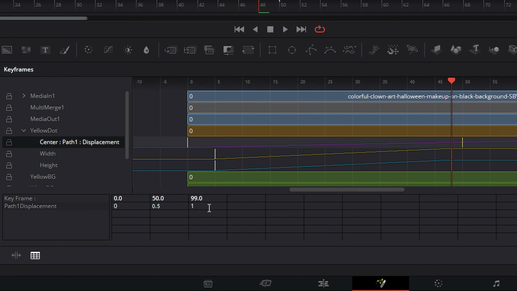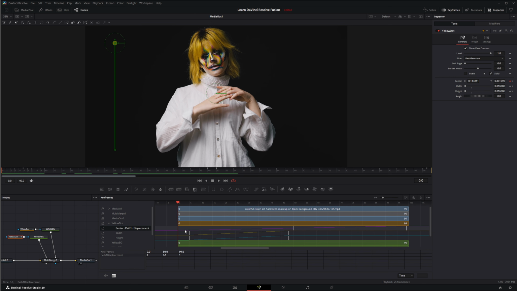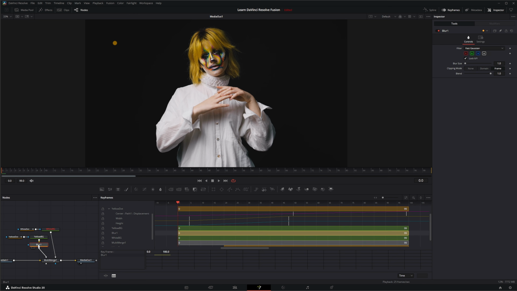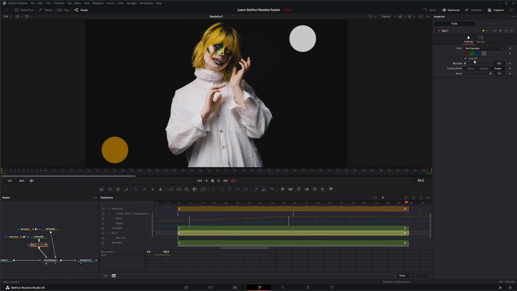Now, mind you, changing some of these ones that were already in here. So if I wanted to go here and go to 0, type in 0.25, sometimes it'll change, sometimes it won't. But now we have 3 keyframes in there we added from our spreadsheet, and you can keep adding keyframes if you want. And like I said, sometimes you can and sometimes you can't change these original numbers. But for other things, let's say we added a blur behind this. And on our blur, we're just going to go up here and we're going to knock this down to 0, add a keyframe. We're going to go to the end and let's change our blur here.